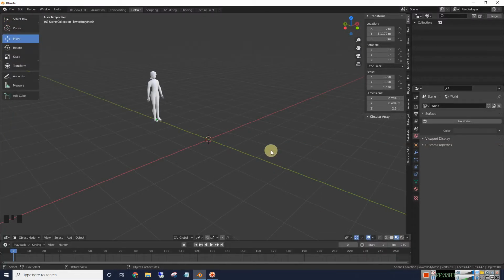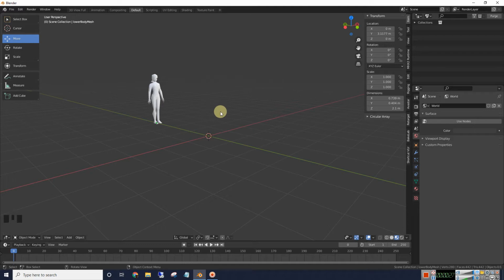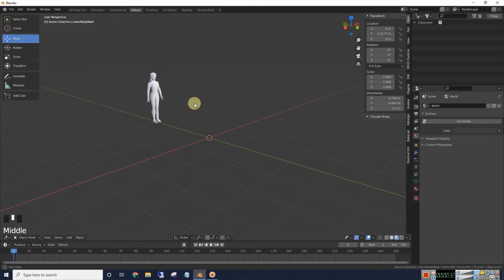Howdy folks, today I'm going to show you how to basically take a pretty high poly model and reduce the poly count drastically. And since I do work in virtual worlds like Second Life and OpenSim and some game engines, it requires kind of low poly stuff, but you can make low poly models look really good. I'm going to show you an example here using a modifier called the Decimate Modifier.